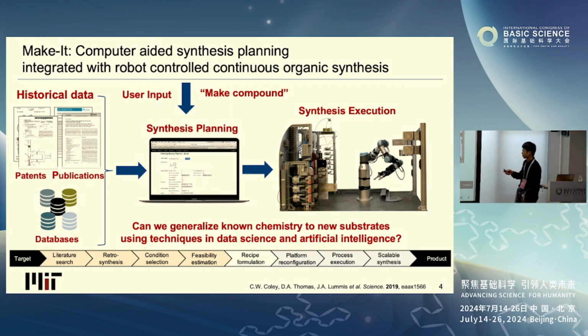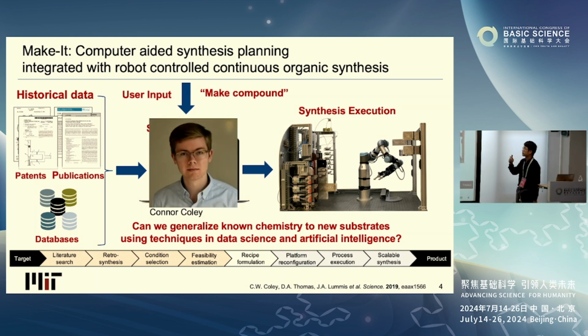So I'm going to talk about both these stages. First, we're going to talk about how we can leverage computer power or machine learning in the synthesis planning stage. That work was mostly done by Connor Coley, who was a longtime collaborator of mine, and he's now an assistant professor at MIT.